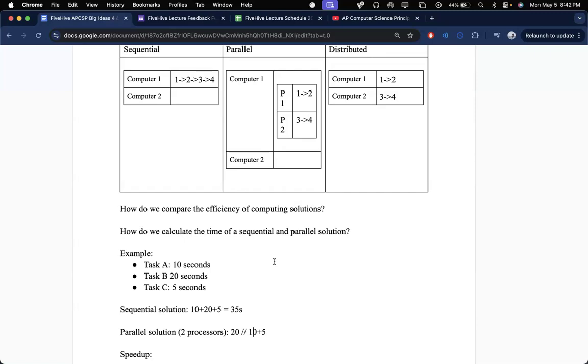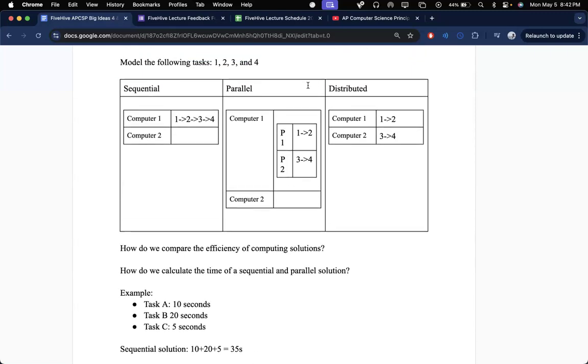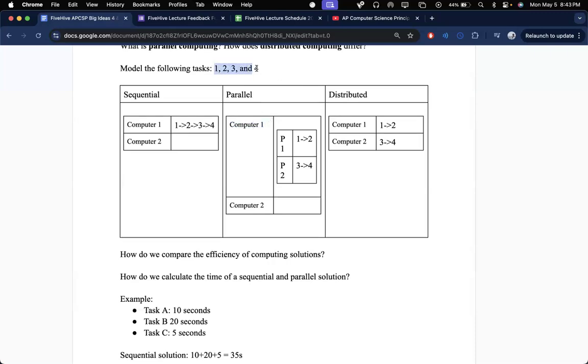Does that make sense? Yes, absolutely. I can re-explain parallel processing. All parallel processing is within one computer. You guys are probably familiar with an 8-core or 16-core CPU. You may not be familiar with that, and that's totally fine. All a 16-core CPU means is that we have 16 different processors within our computer. If we have a series of tasks to do, we can just split up those tasks between the processors, or in this example, between the two processors, right?